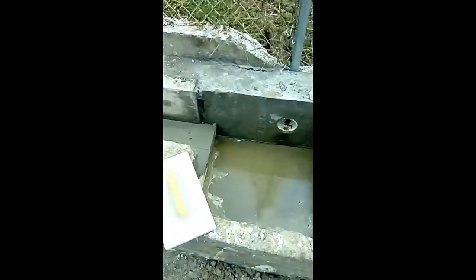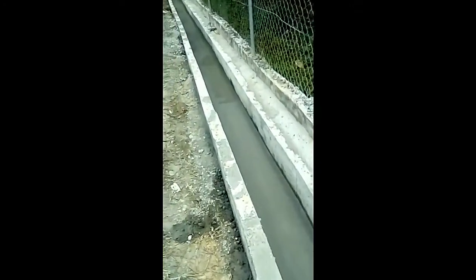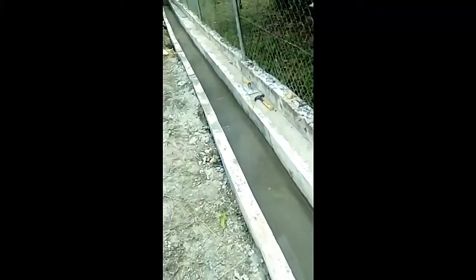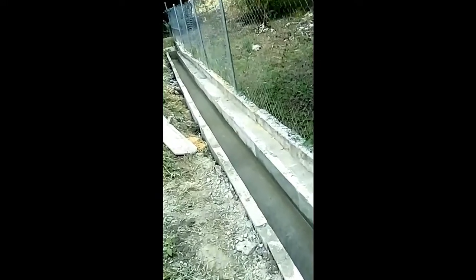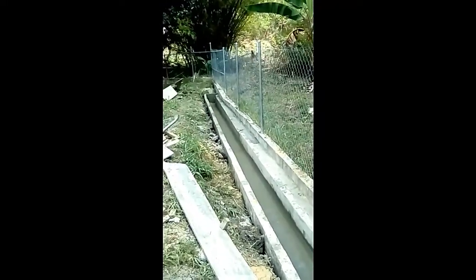So yeah, this is the sump box and the drainage that we just corrected the angle of, so all the water will flow properly down the drain. And we made sure there's no leaks on the side from where it was settling and casting, because some water was leaking through and passing by the way. But yeah, we have it pretty much sorted now.